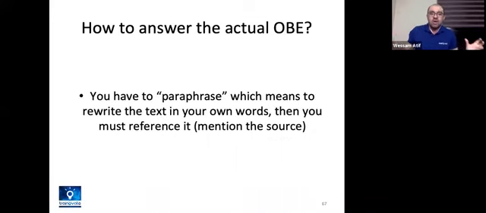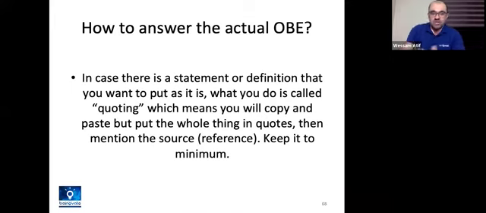So what do I do? Well, we do something called paraphrasing. Paraphrasing means you're rewriting things in your own words. And there are, by the way, some online software tools for paraphrasing. Just type paraphrasing software. But put it in your own words. After you paraphrase it, that's the time to mention the source or the reference. I'll show you an example.